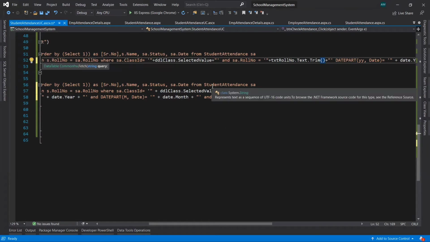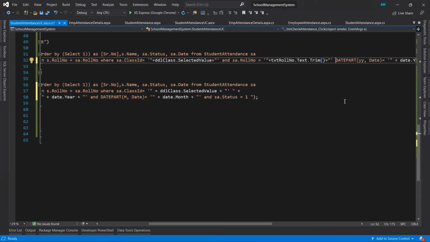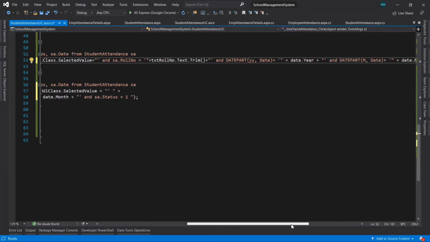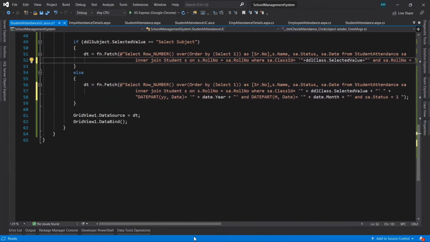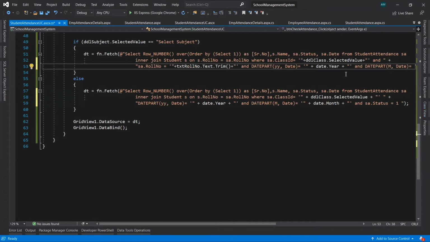So we have taken the roll number also, and after that we need to take again one and. Okay, now let's break it down from here and from here.